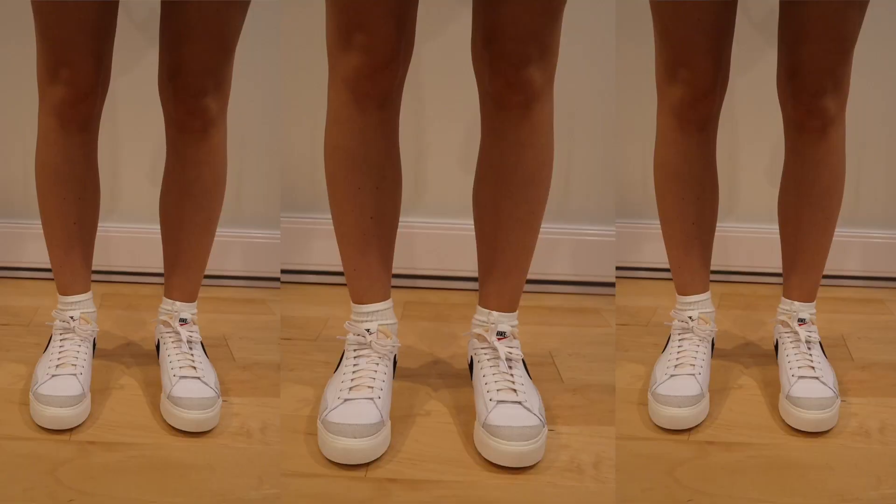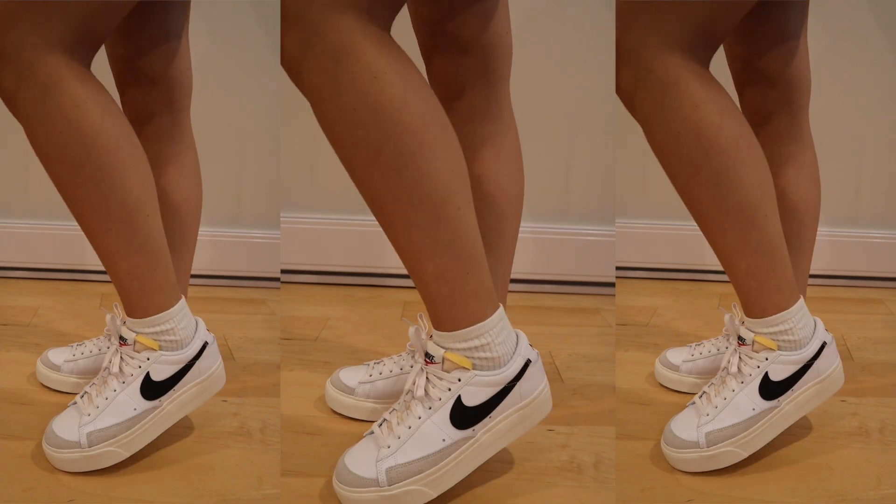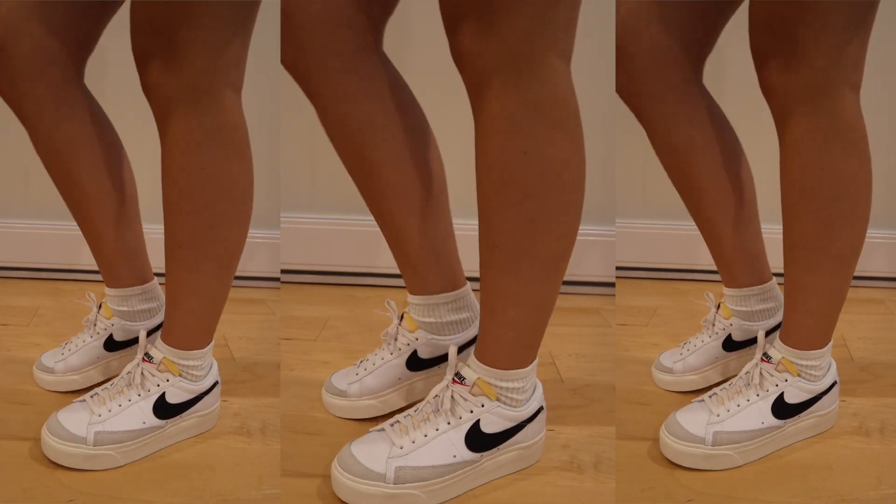If you guys have any questions on comfort, let me know in the comments below and I can update you in a couple weeks once I have these broken in. I finally got my hands on the socks that everyone talks about. These are the Amazon sock that is like a dupe for the Aritzia TNA socks. These are perfect for these sneakers because they ride a little above the ankle. When I purchased these, they were on sale — I believe originally they're $17, and I got them for like $12 or $13, so I'll leave these linked below. I love how simple it is.